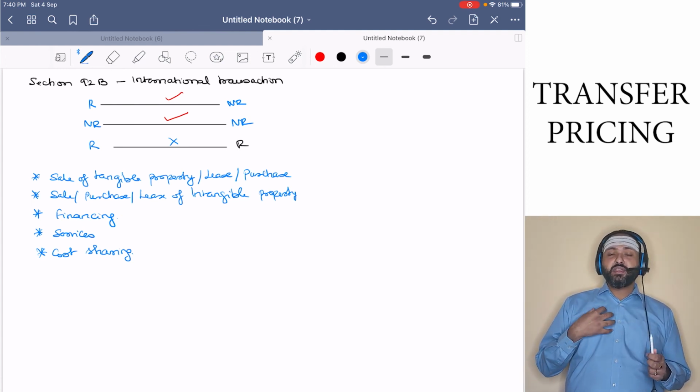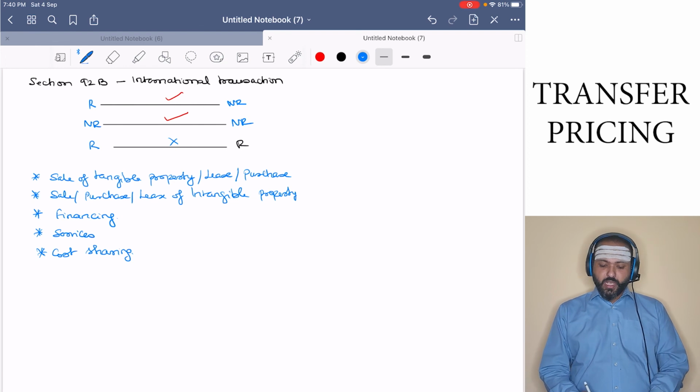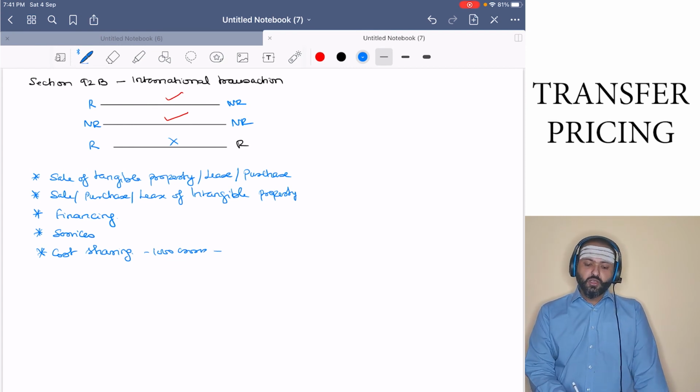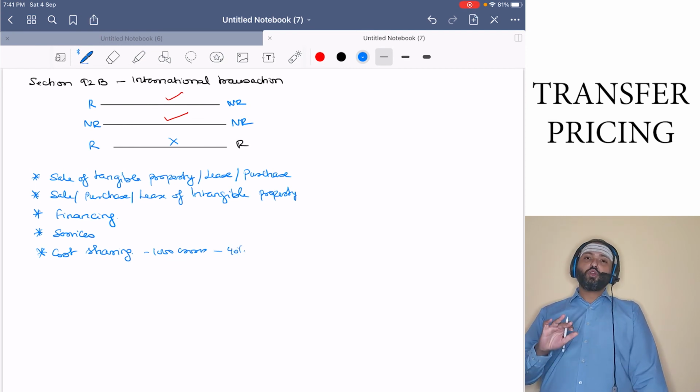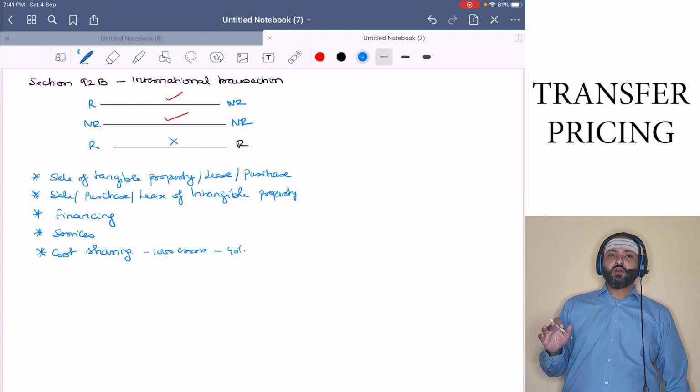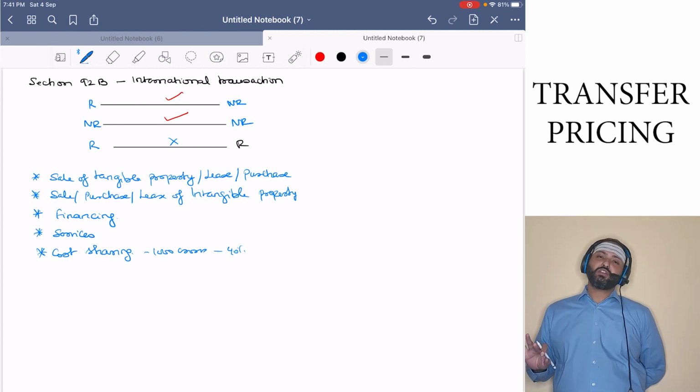They are telling that, boss, I have incurred 1000 crores worth of research cost. Okay, what I am going to do is 40% of it I am going to give it to you, because you are taking 40% of my production for sales, so you should also take 40% of the cost. So he is pushing 40% of the cost.